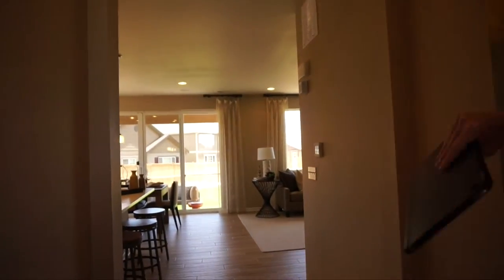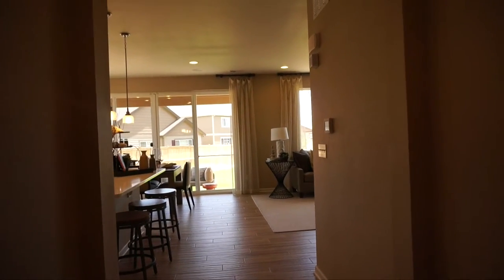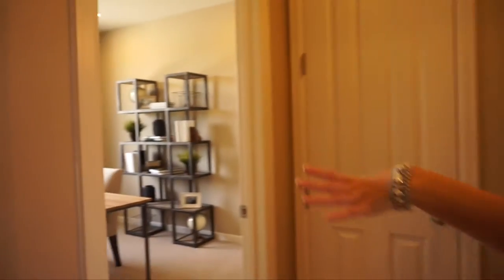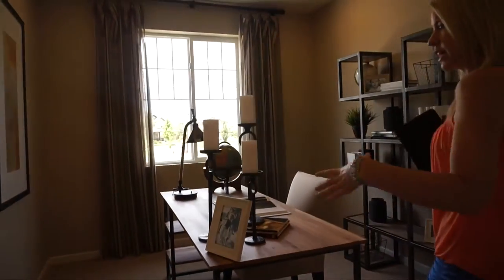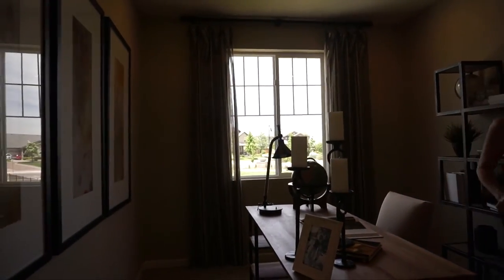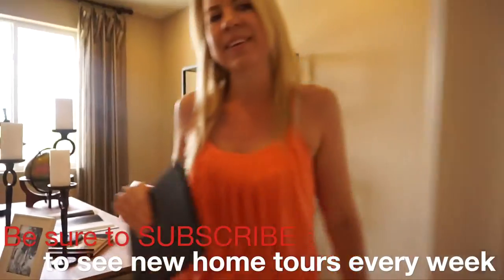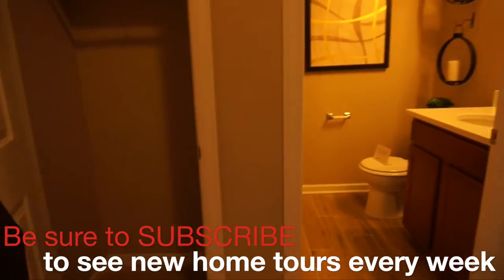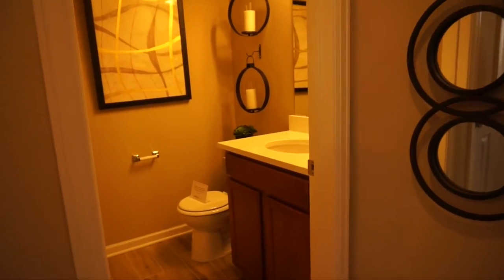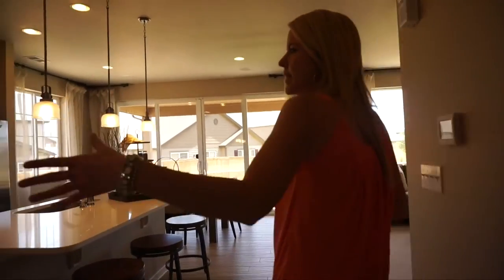Right when you walk in, we have a little entryway here, and you can see a little bit of the kitchen, a little bit of the dining room, and back into the great big windows letting in all that light. Right at the front of the house, we have a room they've set up as an office, but obviously you could use this as a bedroom if you needed it. This room does have a small walk-in closet. We also have a little coat closet and just a small powder bath, a half bath.